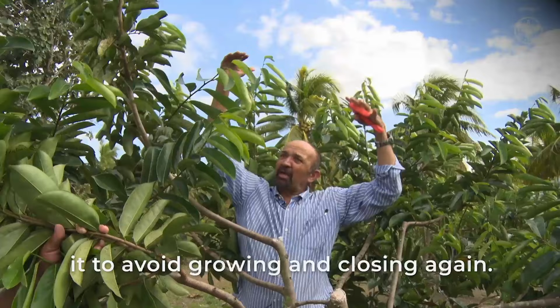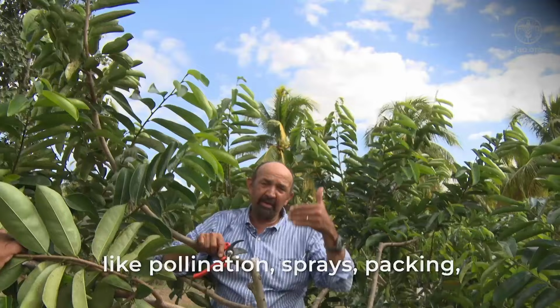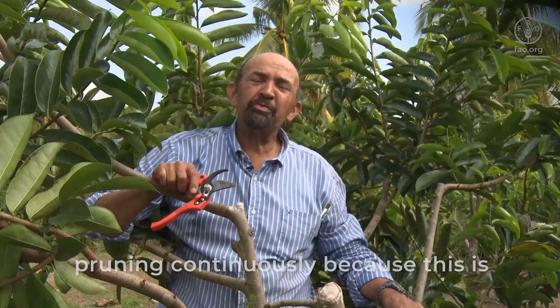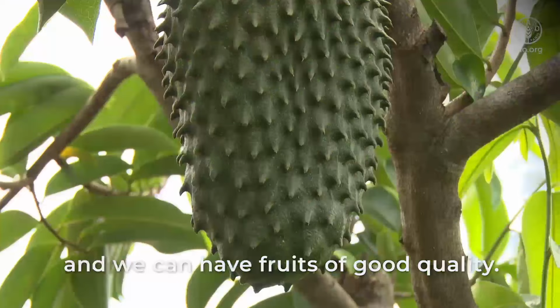With one tree like this, at this height, I can do all the practices that this plant will need, like pollination, sprays, pegging, harvesting, and so on. So I have to maintain this soursop tree with pruning continuously, because this is the way that we can increase yield and have fruit of good quality.